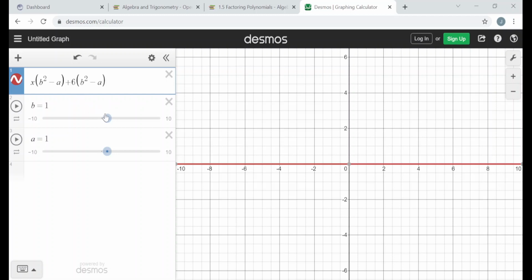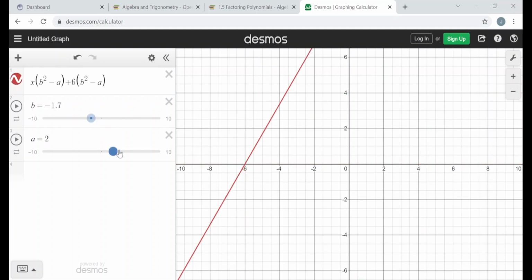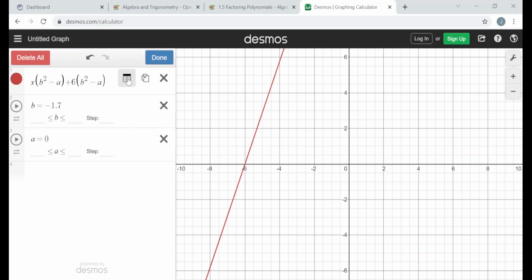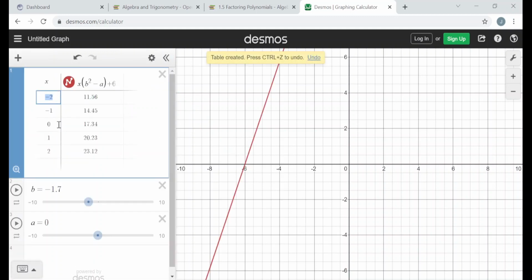And yeah, we can change the value of b to anything we want, change the value of a to anything we want. And what I'm going to do is bring up a table for this expression where different values of x are plugged in, and then you get different values of y, and you can change the values of x here. And again, the value of b and the value of a are down here, right? And you can change them if you wish.